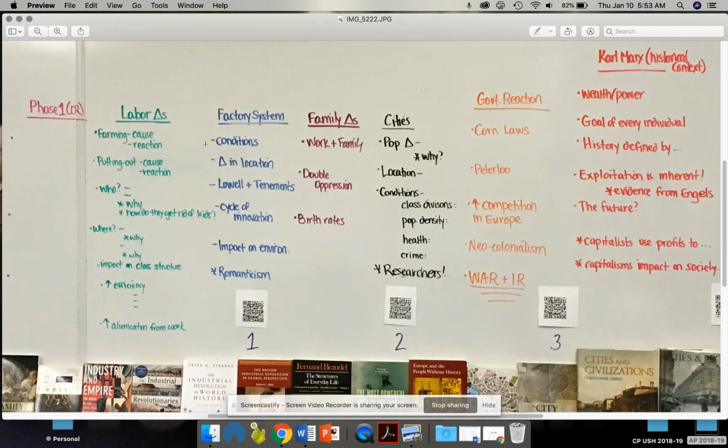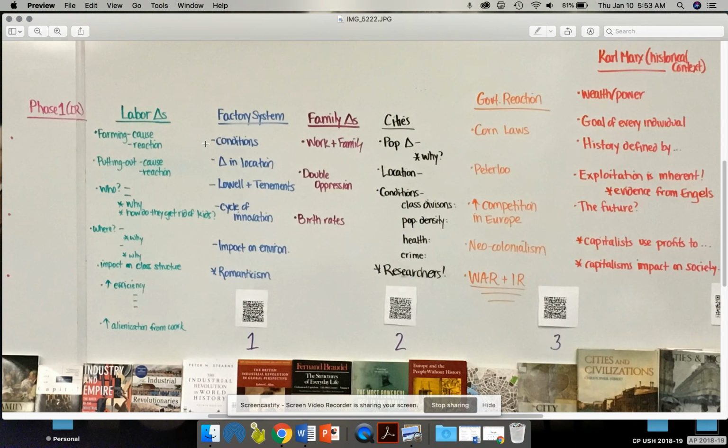Lowell and the tenement houses. So this initially is going to develop because families don't want to allow their young unmarried women to just move to cities and be on their own. So factory owners start to establish tenements, which are kind of like apartment buildings very near to the factory. And this creates a controlled and safe environment for these young unmarried women to be in while they're working in the factories. Lowell is a textile factory owner, and he's going to be creating these tenement houses for these young unmarried women. So just know that connection there.